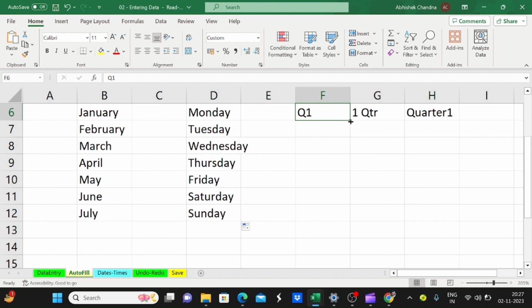And now there is Q1, quarter one. So Excel automatically detects that it is a sequence like quarter one, quarter two, quarter three, quarter four. Excel is quite smart actually, and like this it detects everything and we get our data.